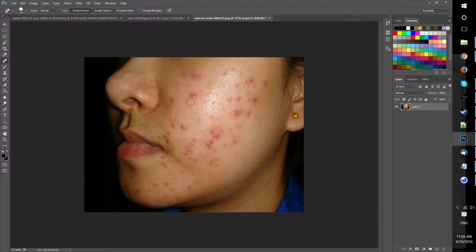One of the tricks to using this tool is that you don't always get it right the first time. Sometimes when you do the spot healing brush over a piece of acne or another defect, it's not always going to look perfectly in line with the rest of the document. It might look like it was photoshopped, in other words. And the way you really get around this is you just have to redo it a couple times from different angles and see what works best.